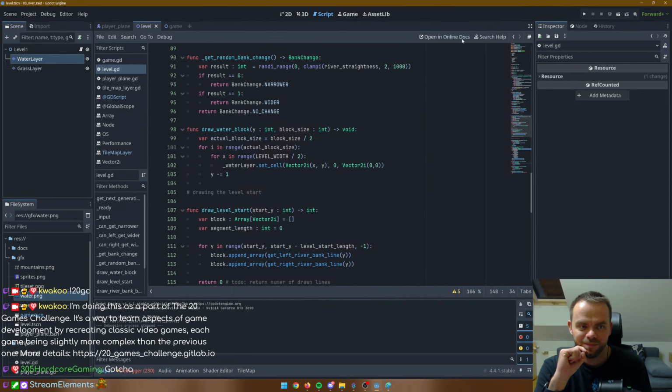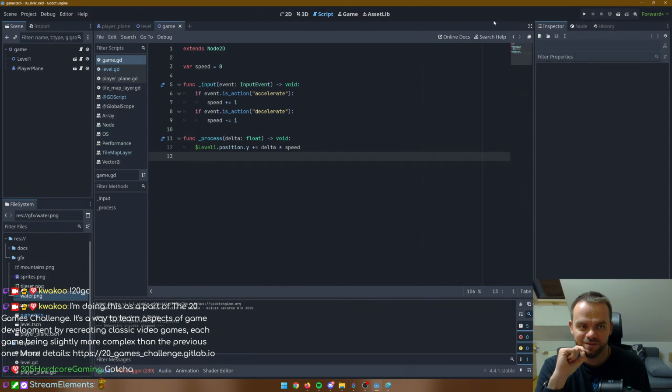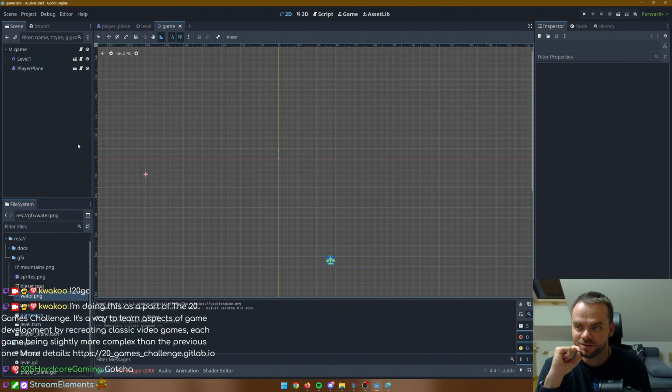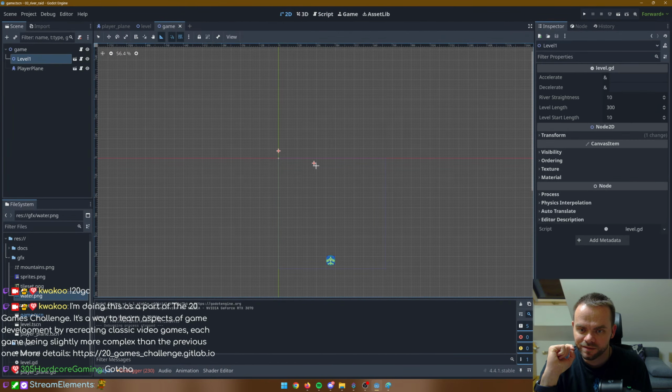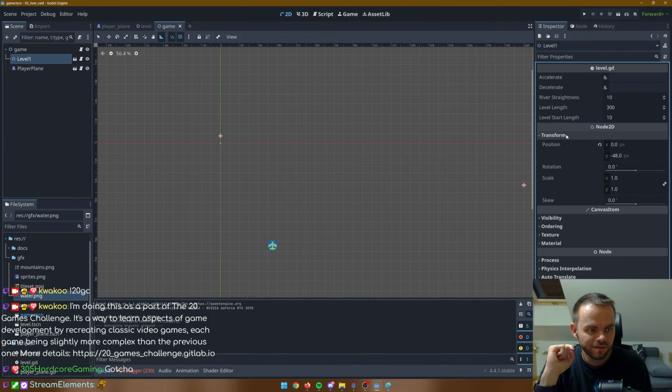Okay, to make it simpler so I don't need to wait every time I reset this, let's move the level. Wait.